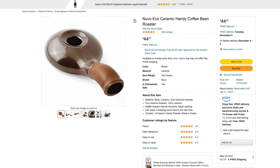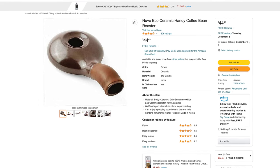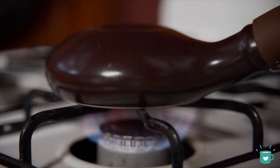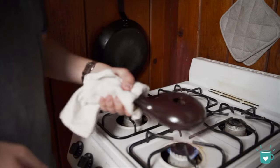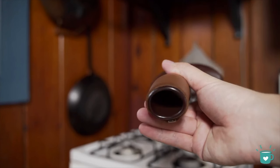The last thing I will mention under $100 is if you're getting a gift for the person who seemingly has all of this stuff — they have everything — maybe they want to get into roasting. For that, I would recommend the Nuvo Eco hand roaster. It is just a little handheld roaster that you hold over an open flame, and you spin the coffee around and you can get really great tasting coffee out of it. It's a great introduction into coffee roasting for someone that's never done it before at a fairly reasonable price.